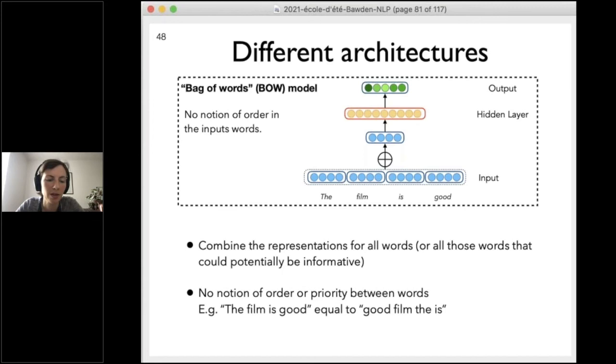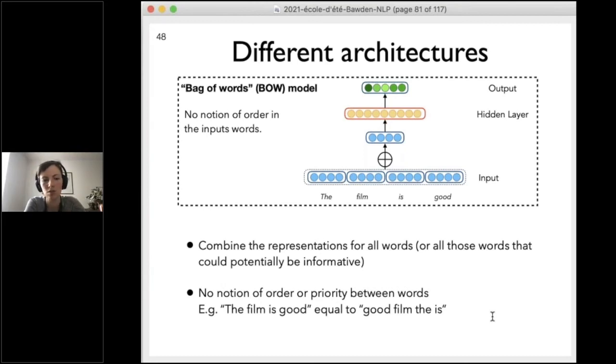So here each input is represented by its word embedding, and I've just concatenated them here. So you're going to end up with a single vector, which is your input, which you can then use to learn whatever you want to learn in this particular task, to produce your output, which would most likely be a probability distribution over a number of different classes. You can either combine the representations for all words or just the words that are likely to be informative.